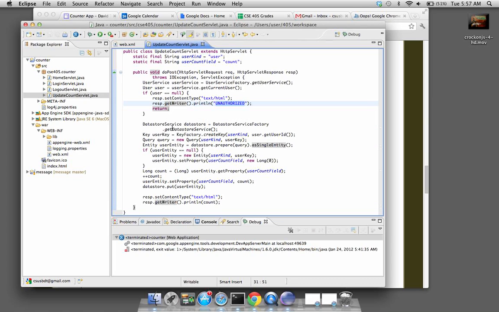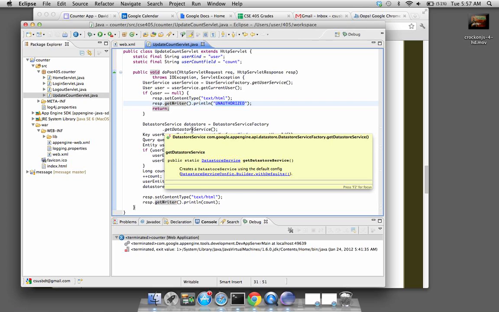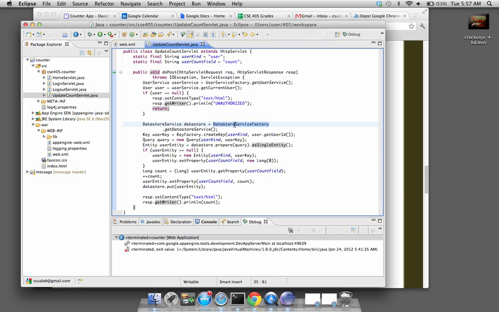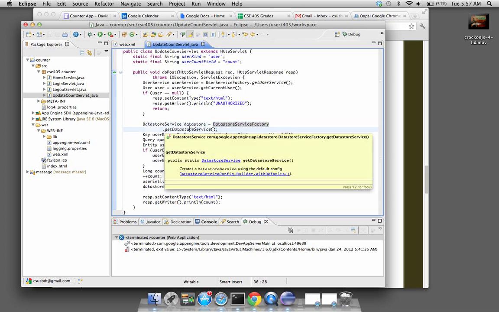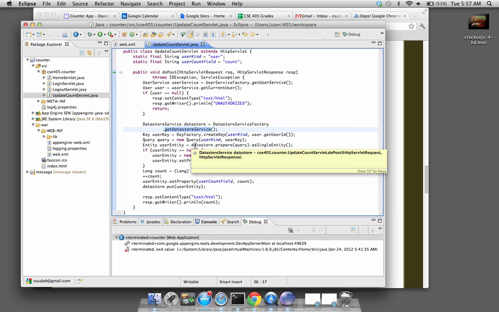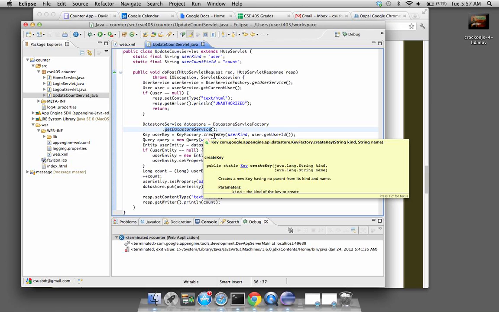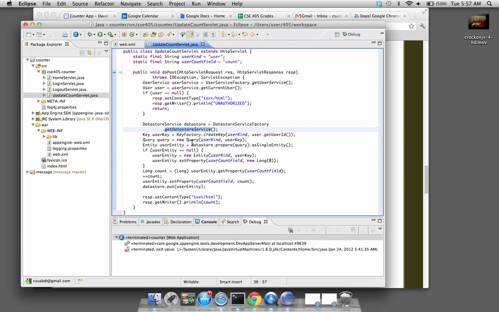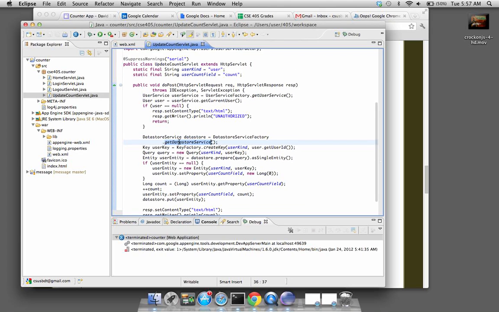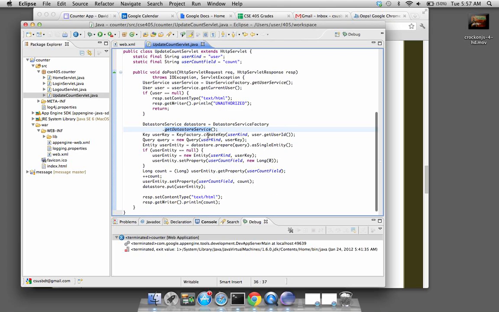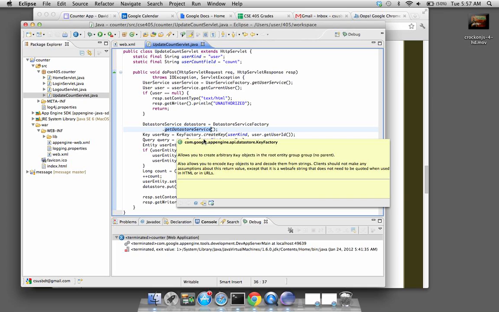That means that they're logged in. Then we use this datastore service factory, and we invoke the method get datastore service. This gives us an instance of a class that provides access to Google's datastore service. And once we have that, we can do some things.